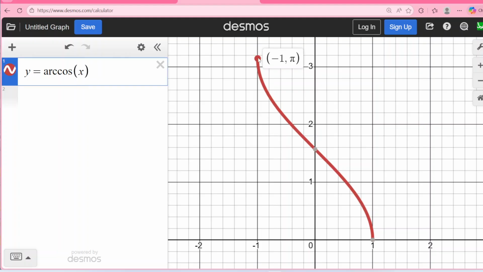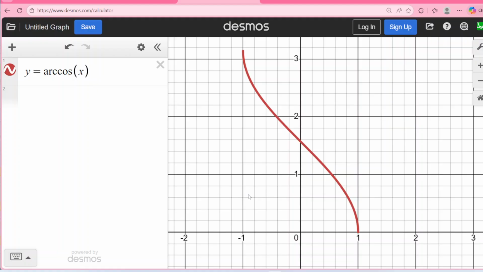So the top point, the highest point here is at -1, pi. And then it's like having a piece of the cosine wave, but opening up, going up and down instead of left and right. And the bottom point here is at 1, 0. And the y-intercept at 0, pi over 2. Say a domain, -1 to 1. The range, 0 to pi. So this time I'm going to be talking about angles from 0 to pi. So that'll be in the top half of the xy plane when I draw an angle in standard position later.